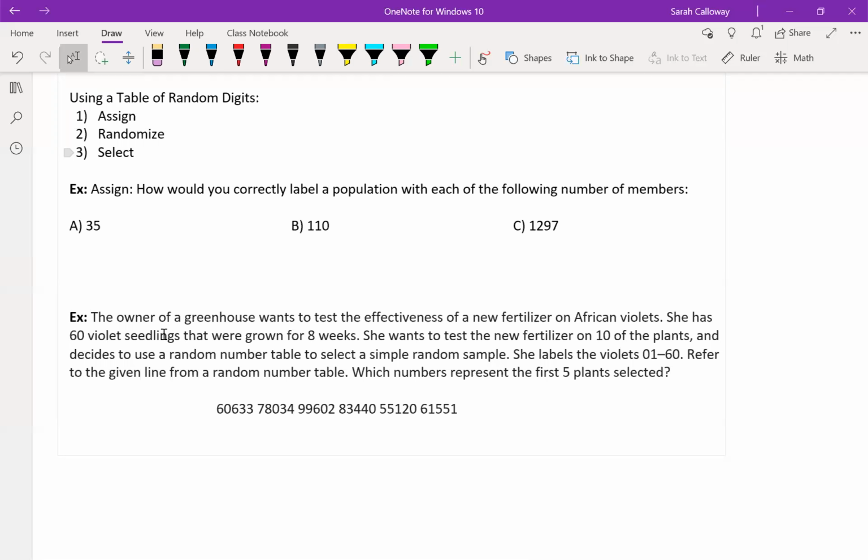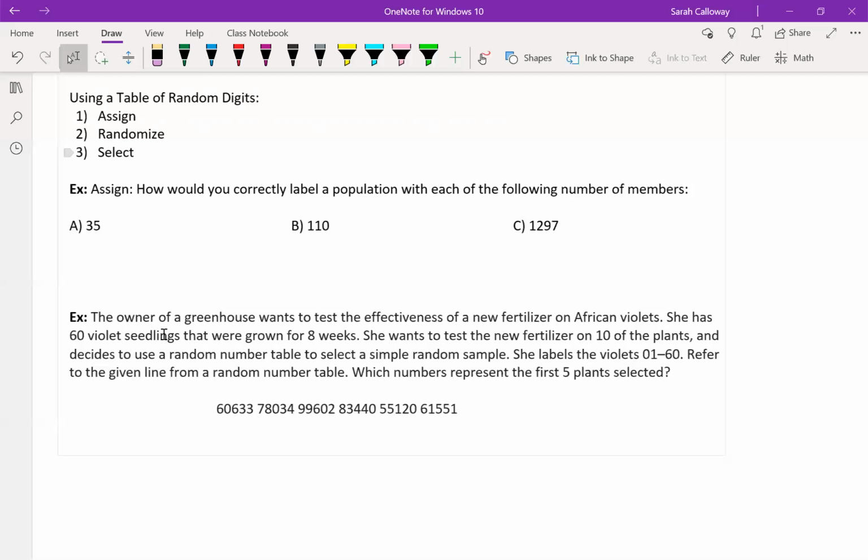You get this list of random numbers, and that part's done essentially for you. You just have to translate that to the numbers you've assigned to your population in the labeling section. And then you select. Once you've found your numbers that relate to your population, you translate those back to the items in the population that you assigned those numbers to.